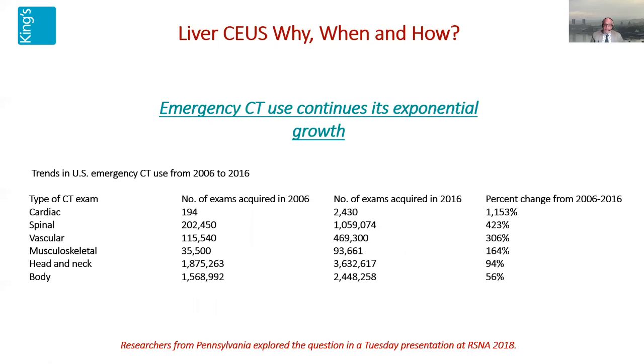You should also remember that when you're doing a CT scan, an enhanced CT scan, you are also injecting contrast. Iodinated contrast is well known to have allergic reactions, and this should be taken into account when you are using contrast in any patient, whether a child or an adult.